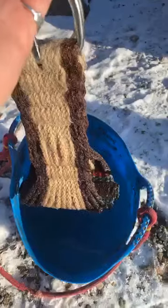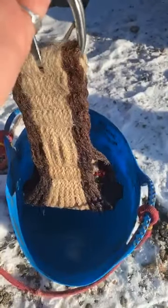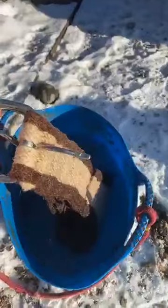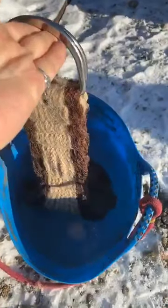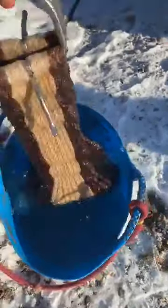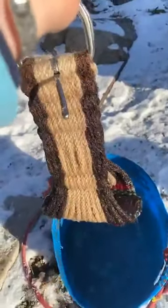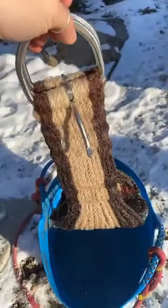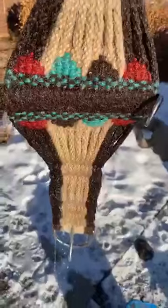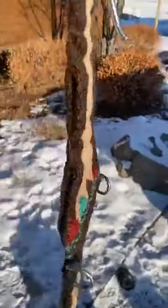If you have a breast collar, just take the leather pieces off and dip it. You really shouldn't have to clean these super often. If you have a leather keeper on it — ours are velcro-attached leather keepers — you can rotate it, take the keeper off, and dip it. This is it: just dipping it in a bucket of water. I don't even add shampoo or detergent to mine, though you can if you want to. You can also run it under the hose until the water runs clean.